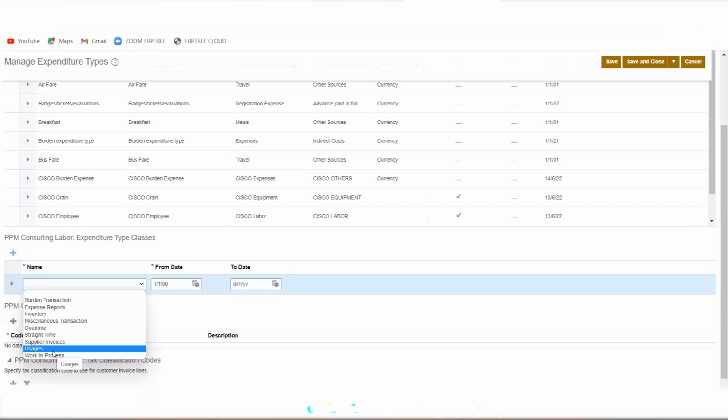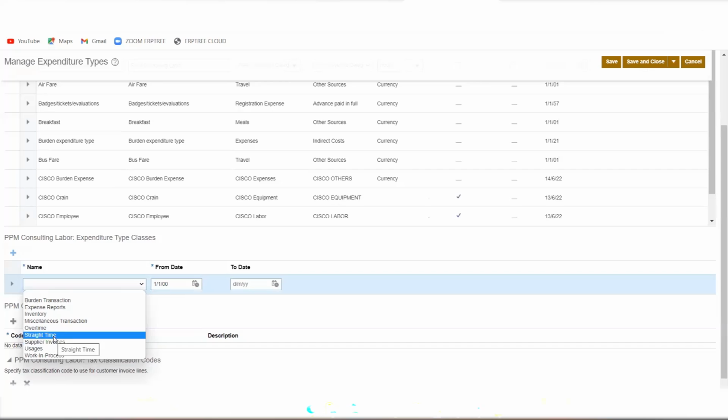We will use wages for non-labor, such as when I want to consider usage of your Xerox machine, right? So if the client is charging, let's say, $1 per copy, right? Then 50 copies will give you revenue of $50, right? So that is what you're trying to capture, or cover, the usage of machines. So supplier invoices, payable invoices, right?